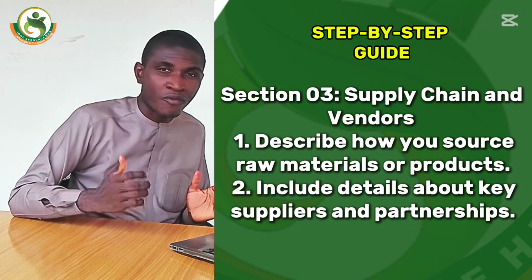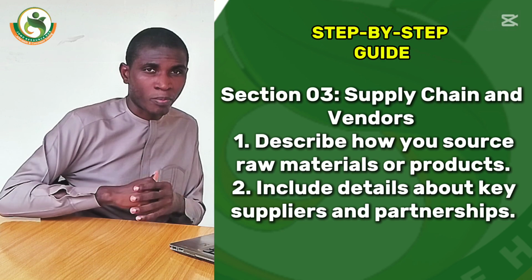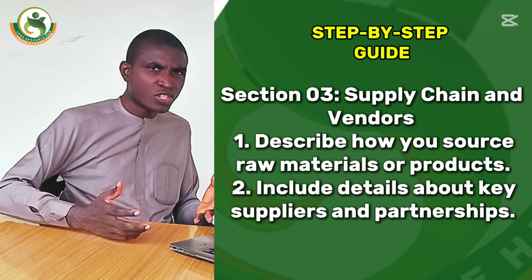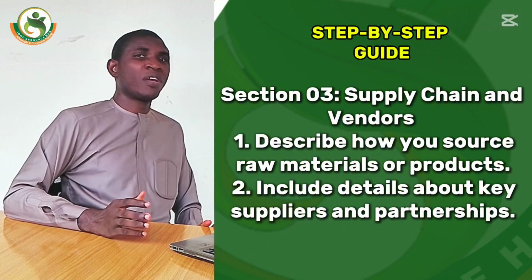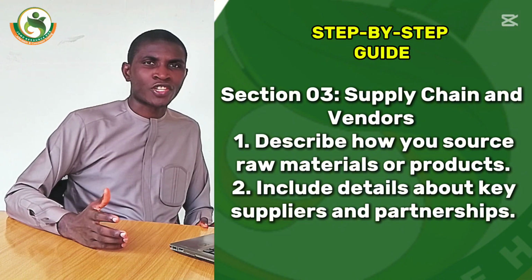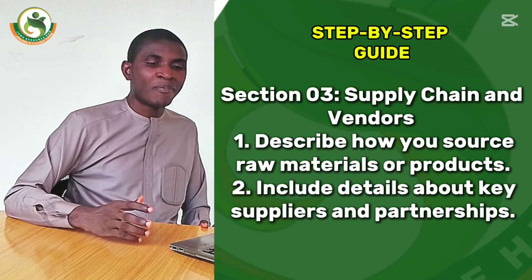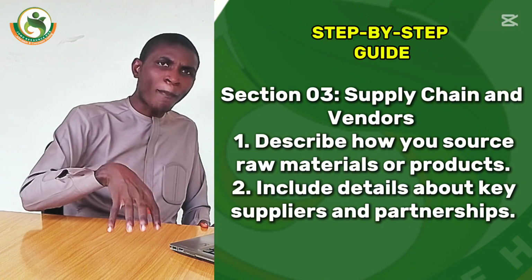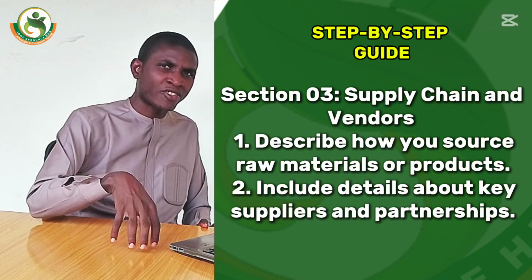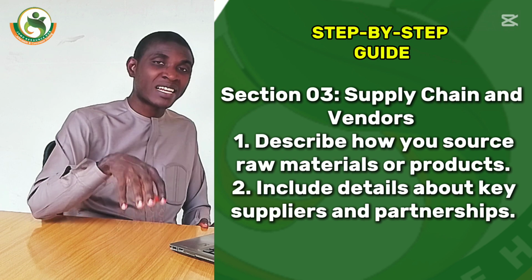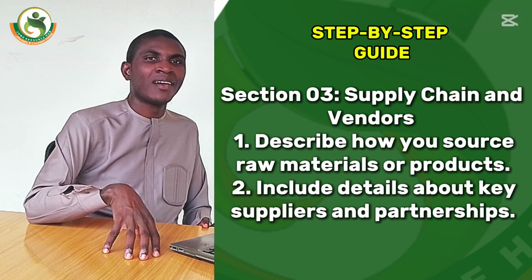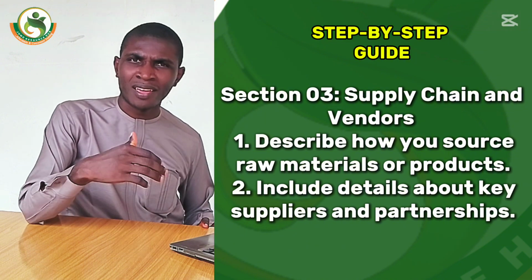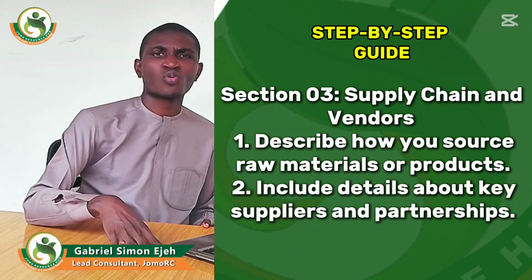It is important as a business person that you have a relationship with your vendors, with your suppliers, whether they are supplying raw materials, semi-finished goods, or finished goods. You need to have a robust relationship with them. Sometimes you can even take it up to the point of partnership, right? Where you make a deal with them to let them know that on a monthly basis you require so many raw materials or so much product from them. That means on a monthly basis they know that they are going to supply you this material irrespective of what may come, right? So when you want to get serious with business, this is what you do.